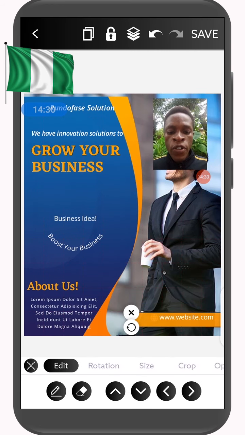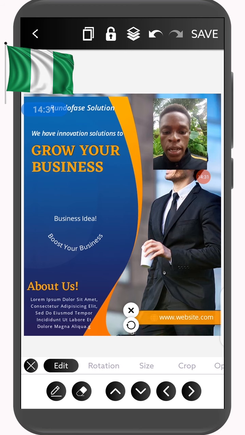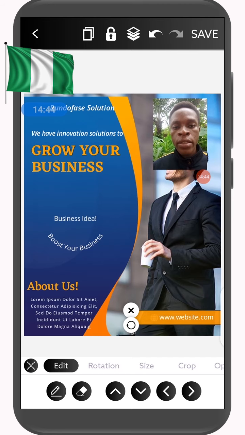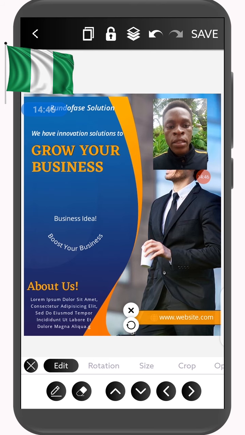So now, very important, there is something I need to show you. This is actually very important. There is what is called layers in design.